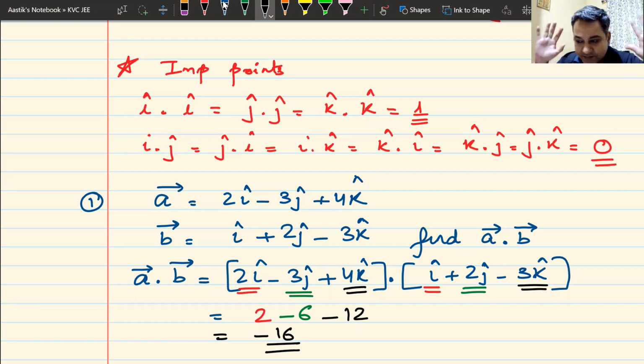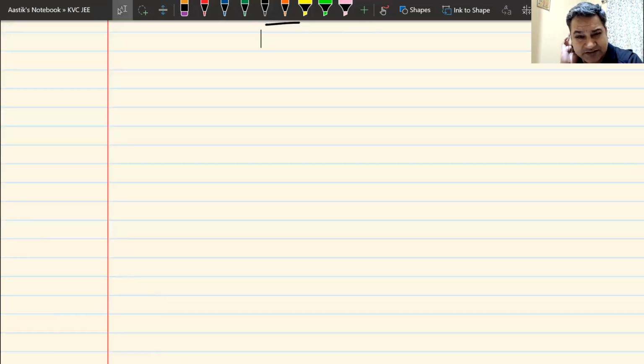Do we understand this? Can I have some raised hands to show that we understand this? Everyone at the back, girls, boys. Okay. Now, what can be another question that can be asked? Remember, we are not revising the entire dot product. We're only concerned with questions that can be asked. Dot product is a topic of maths, not a topic of physics. We're just doing things that we think can come to us.